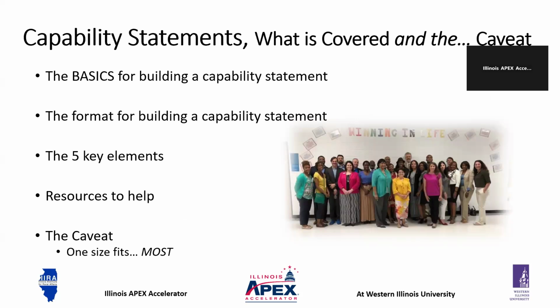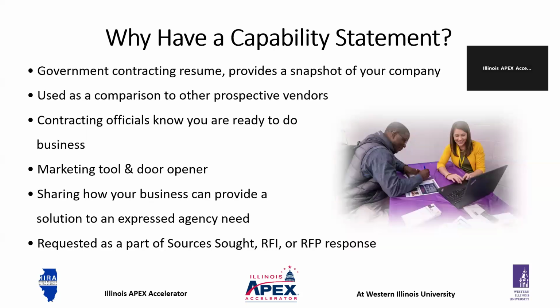So in this training, we're going to go over the basics of a capability statement. We'll go over the format that you should use for a capability statement. They'll be organized in 5 key elements. We'll go over some resources that can help you after this presentation. But I do offer one caveat, that this training and the resources provided is a one-size-fits-most, meaning that not all capability statements are going to be in this format, but a large majority, if not all, as you come across government contracting and building relationships, will use this format.